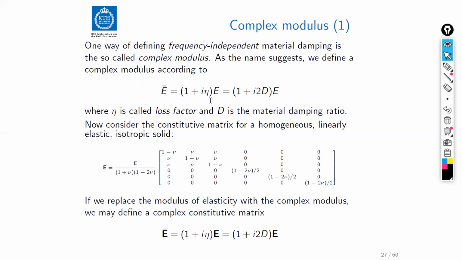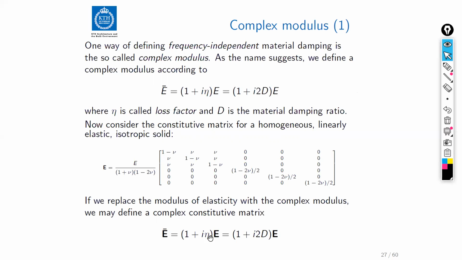So we use it, although it seems a bit strange to have something imaginary for something that we all know is actually real. But this is just an artifact of using this second order ordinary differential equation. So we accept the fact that the damping in this type of model is related to some imaginary number. And then we try to relate that imaginary number directly to the damping ratio that we would like and the material properties that we have. And then we end up with this complex modulus.